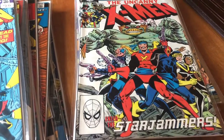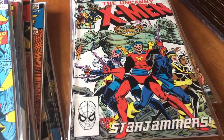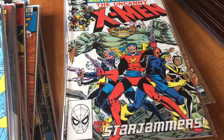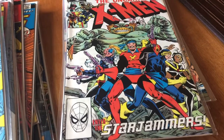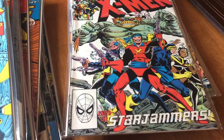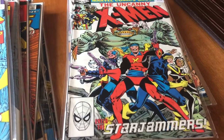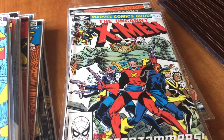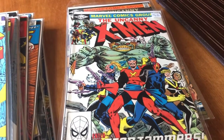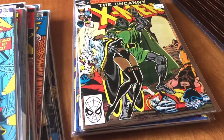156, Starjammers. Some rumors that the Starjammers might actually be coming to the MCU by way of the Guardians of the Galaxy 3 movie. Just a rumor right now. I've read it a couple places. It would make sense because they're kind of space piratey like the Guardians are. So I think they're 2 groups who mesh well. Starjammers maybe a bit more of a serious tone, and the Guardians are more kind of goofy. Could go well for the universe there.